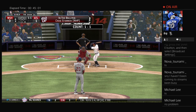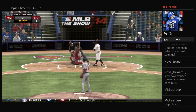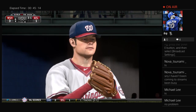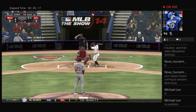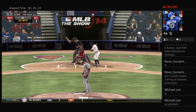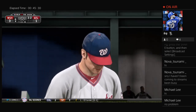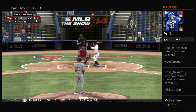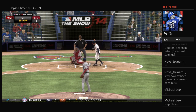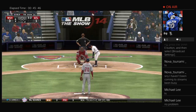And some action out in that Washington bullpen now as we see both a left-hander and a right-hander throwing. Outside, 2-1. Now the pitch. Right on the corner, 2-2. And if he's getting tired, it's not showing in his slider. That pitch is still as tight as it was in the 2nd inning. Ball three. 3-2 now. Yeah, it's a good battle to start this inning. That's what you like to see when you've got a guy out there that's getting up there in the pitch count.